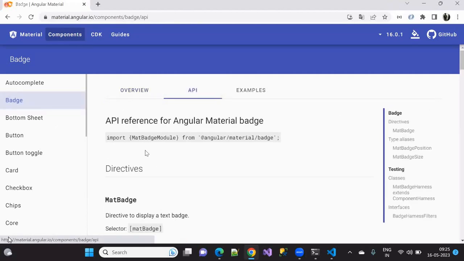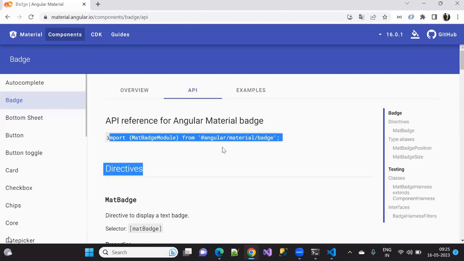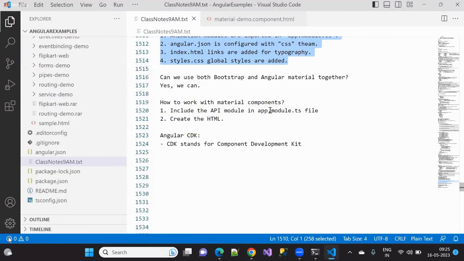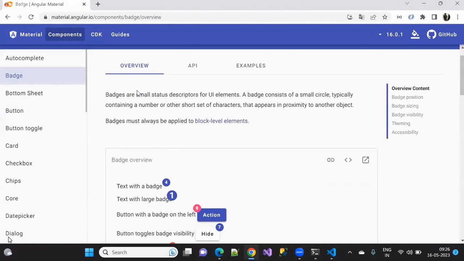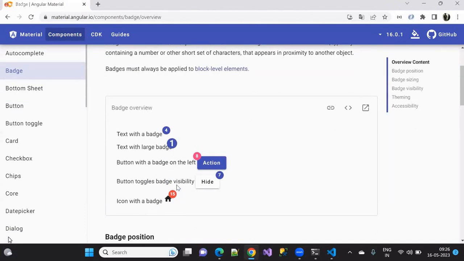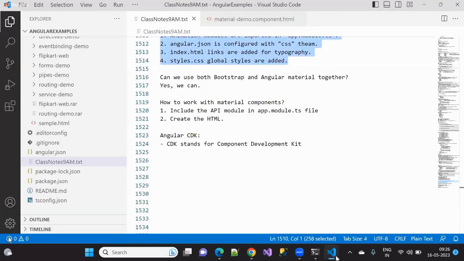The first thing you can do is use this particular API reference and include it in the app module. That is the first one. And the second thing is to use the example. How you want to create a badge and what badge you want to create, you can decide and take it over. That's it. So this is what we learned in the last session.